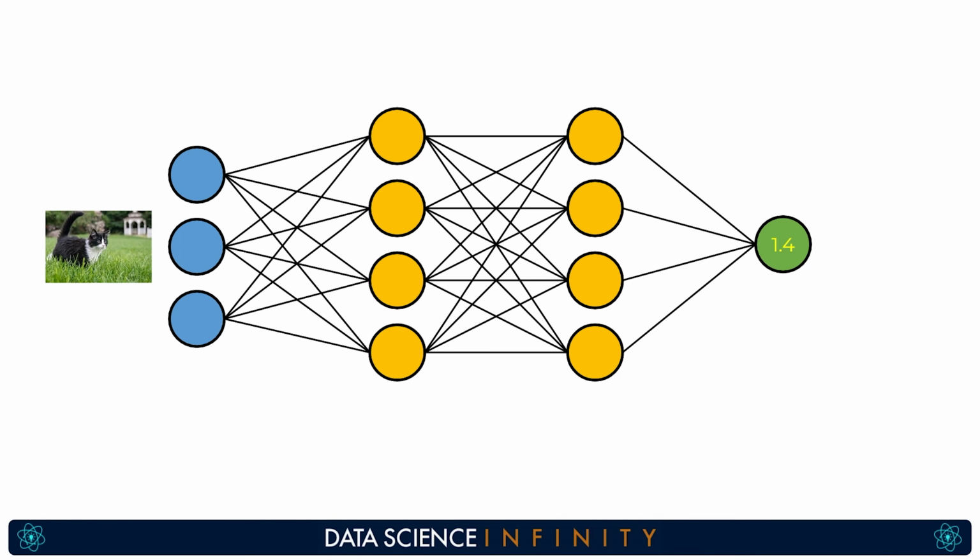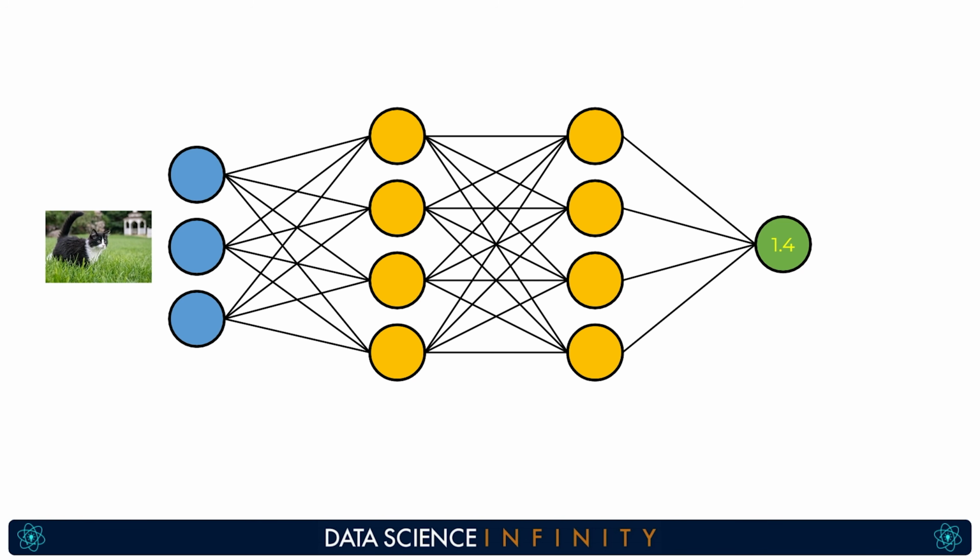Anyway, for this particular scenario where we are dealing with a binary classification problem, we would want the value of that output neuron to be a probability. And since probabilities exist between 0 and 1, we would want to plug in our Z value for the output neuron. And remember, this Z value is calculated by summing up the inputs multiplied by the corresponding weight values and then adding the bias value.